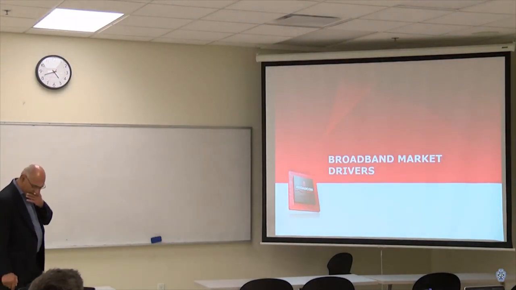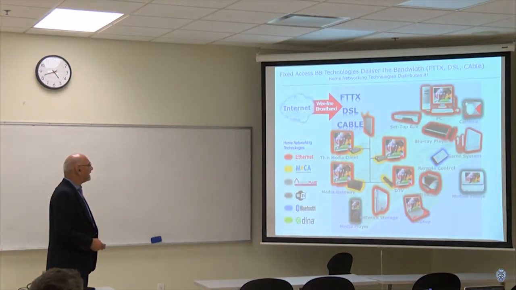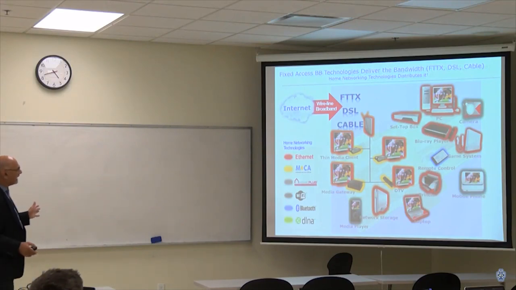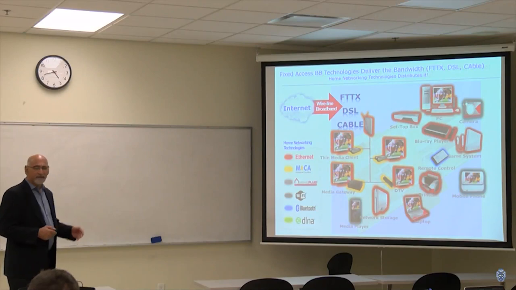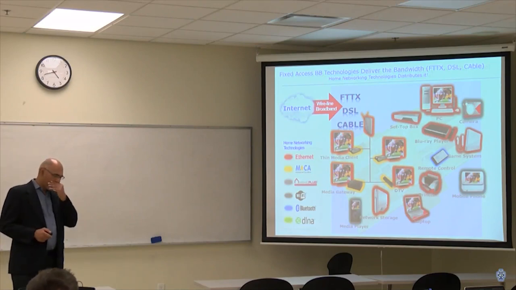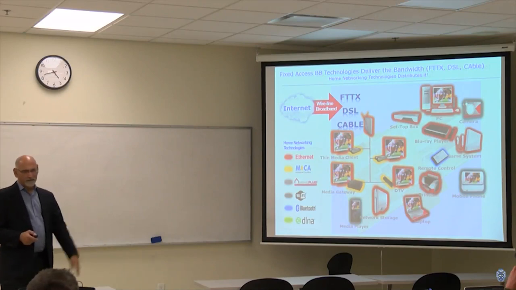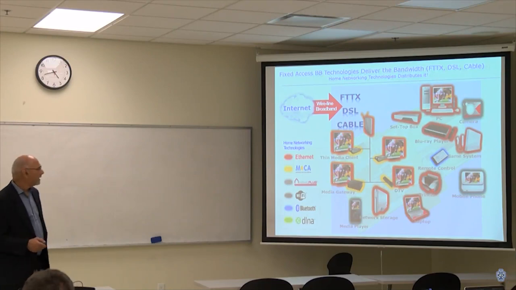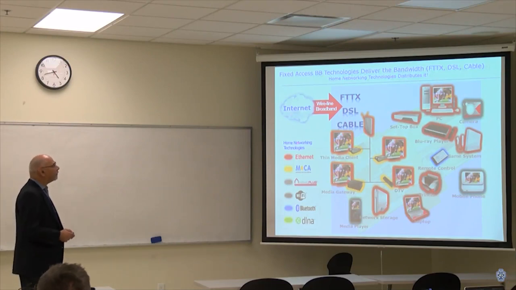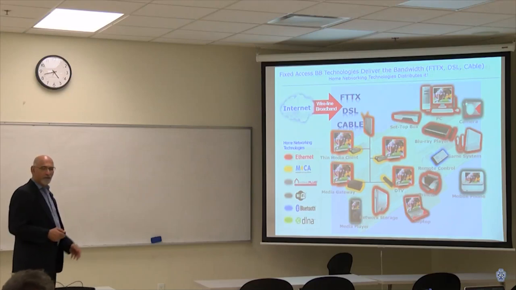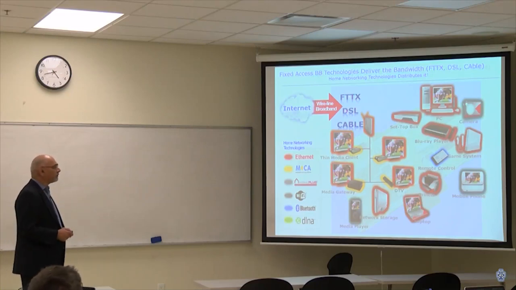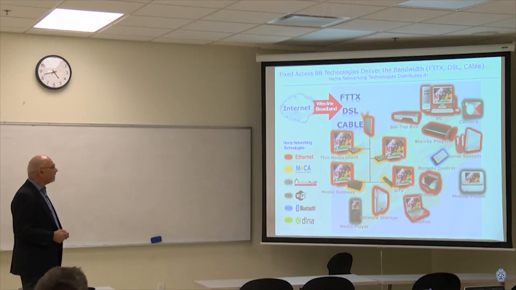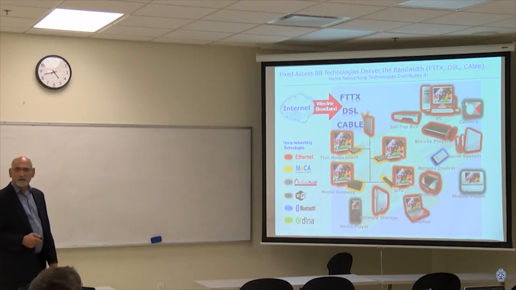Okay, let's go back to PON, and I'll first start with what's the end game. So basically the idea is that you've got the internet and you need to get some way to get into the house. A wireline is the popular one. There's also some fixed wireless like on the 60 gigahertz channel. But let me talk about the three main ones. It's fiber, so fiber comes into the home. Or it's twisted pair, so you've got DSL coming into the home. Or it's coax, which is cable coming to the home.